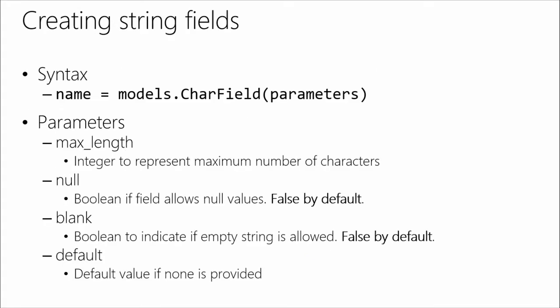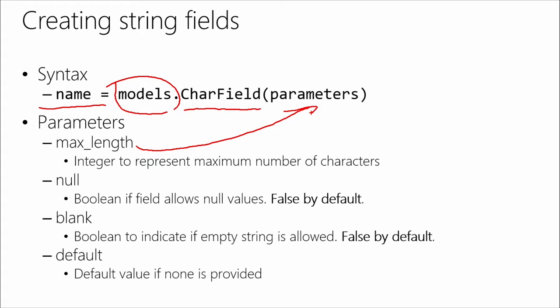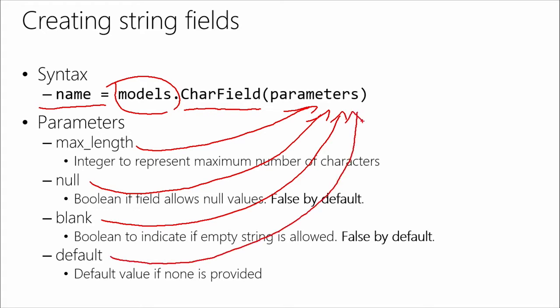So let's take a look at a couple of specific examples. Here we have a column called name. So this is going to be the name of the column that would be created in the database. And remember I said this word models here. This doesn't change. It's always models dot, and then we're saying it's going to be a char field because a name is going to hold strings. And then we have different parameters we can specify. So we might specify the maximum length. So it can be up to 50 characters long, 80 characters long, 100. We can specify whether or not it's allowed to hold null values, whether or not it's allowed to hold blank values, and a default value if none is provided for that column. Sometimes you might have a field such as salary, which defaults to 0. So these are all examples of parameters you can specify for the field you're going to have.